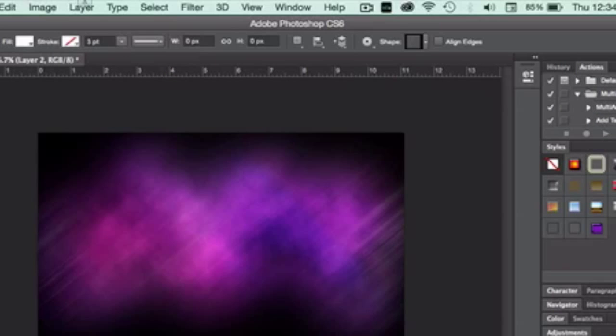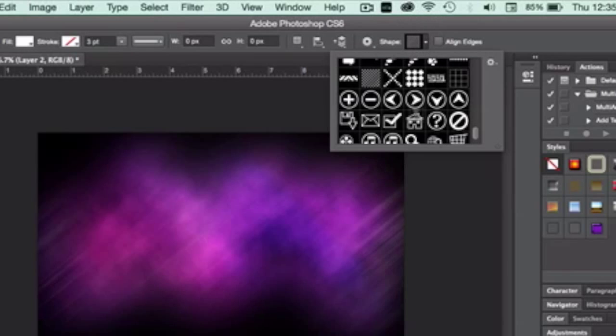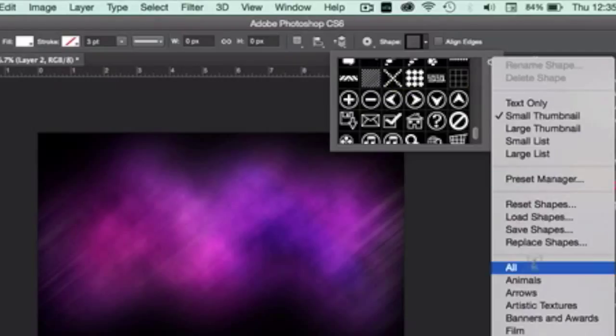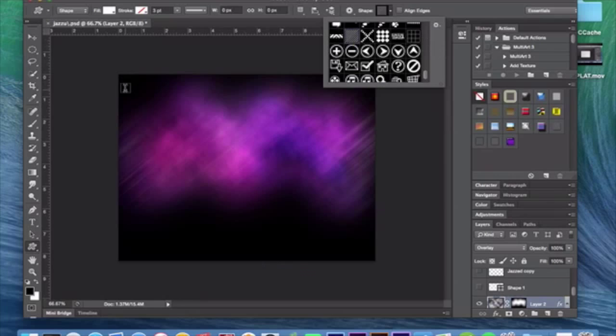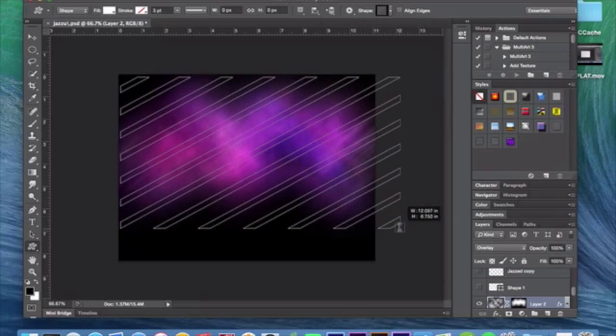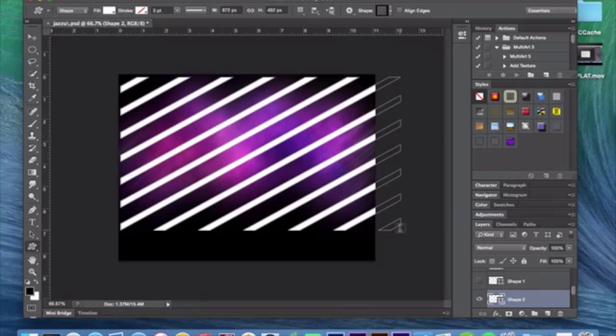The shape that I'm using is a standard Photoshop shape. It's this one here. It's called Tiles 2, I believe. Yep, Tile 2. If it's not in your Photoshop, go over here to this little button and click all. That will then load every single preset shape you have, and it will be there somewhere near the bottom. Click that, and with white as your fill, go ahead and create that, and all over your document, go like that.